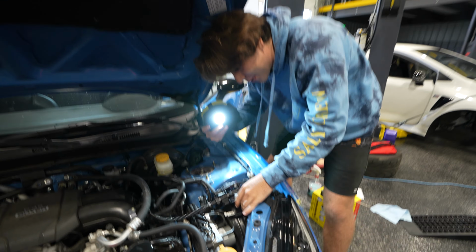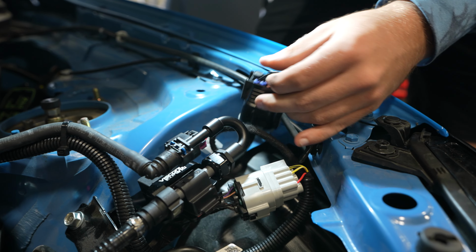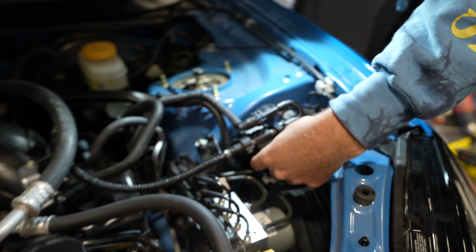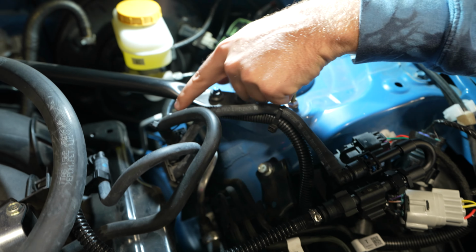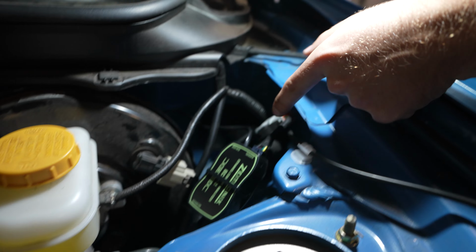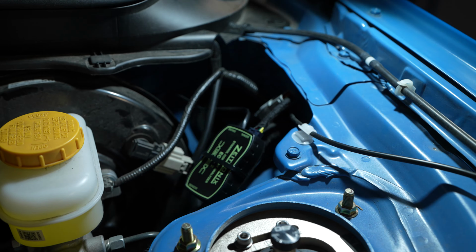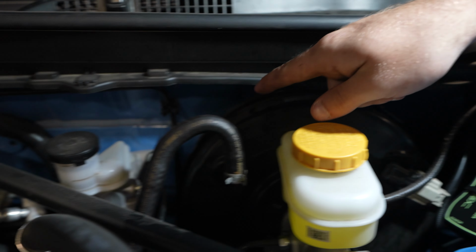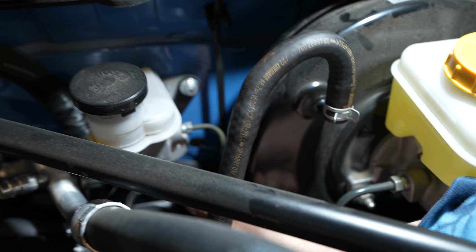Bring it over here for the wiring. It has a reroute for this clip, and there's a bigger clip behind it. And then the little clip on the dongle goes into the ethanol content sensor. What we did is we routed it up, zip tied it to this fuel line, routed it back, coiled it in this corner, and then that comes to this box. From this box, we have the gauge wire, which is this thin one. That runs up, over, all the way back, and then down into a little hole. Can you see that hole down there?